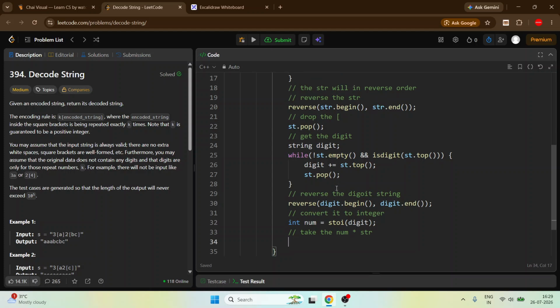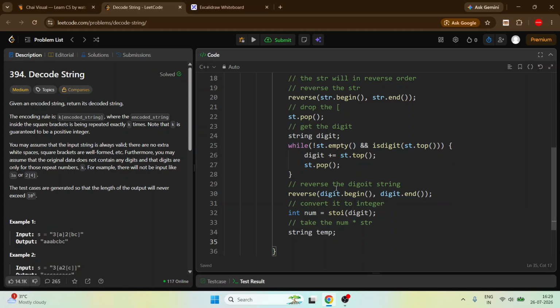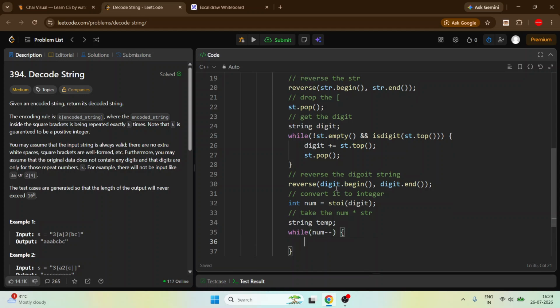Str is our previous one. How could we take a temporary string? Take a temporary string and while num minus minus, it means simply that until the number gets to 0, temp plus equal to str.